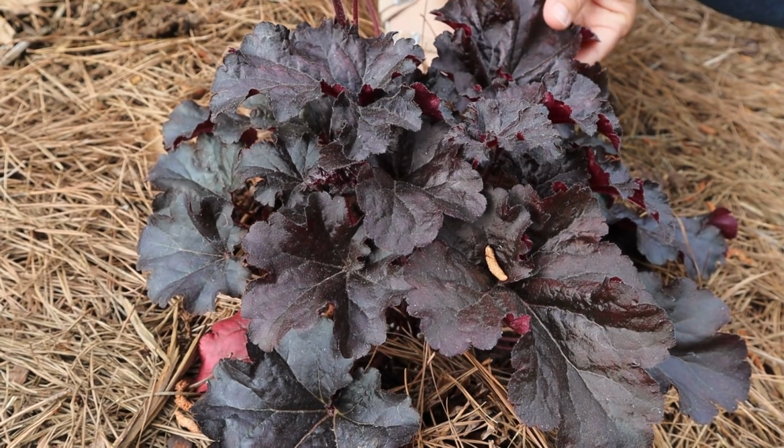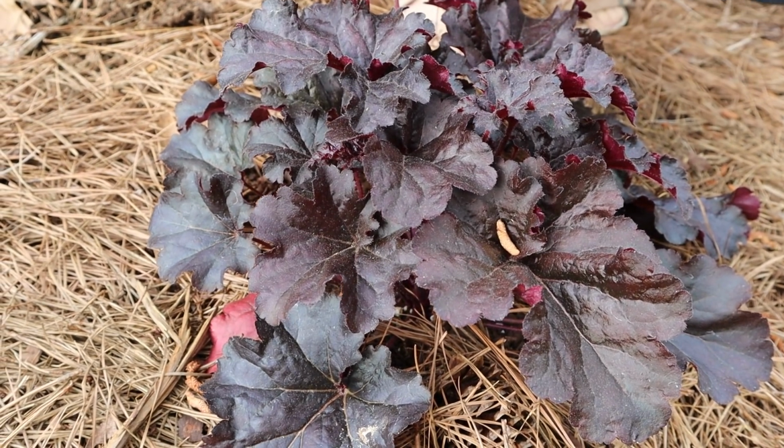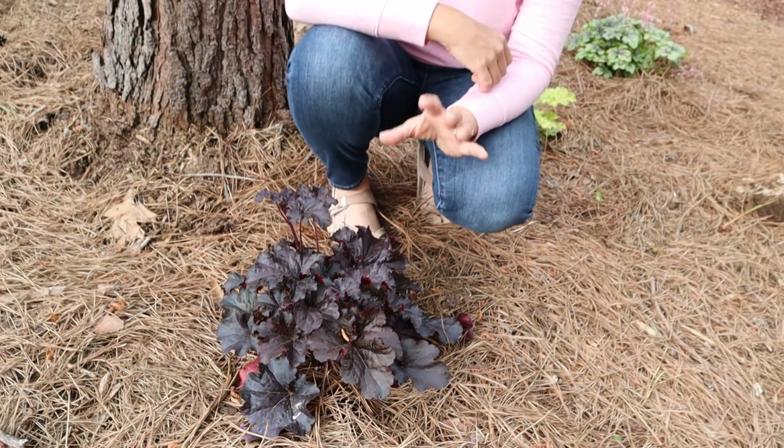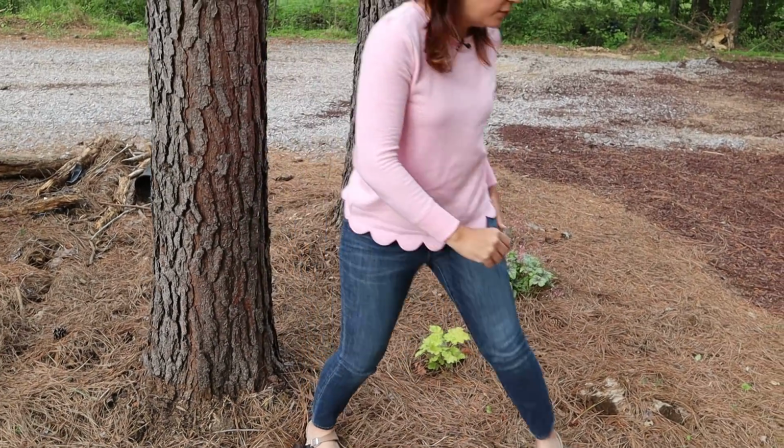Again, glorious. And this is one that came to us back in the fall, and the shipment had just been destroyed. I don't remember if it was FedEx or UPS gymnastics, but they were all over the place. And look at it now. It survived and did great. So we have Evening Gown.